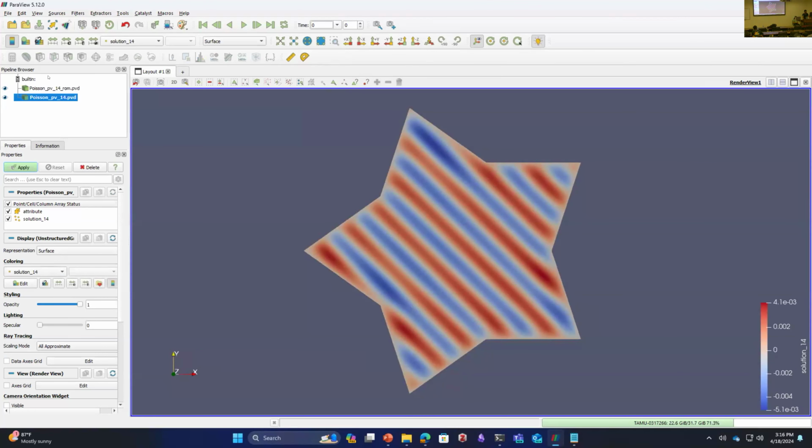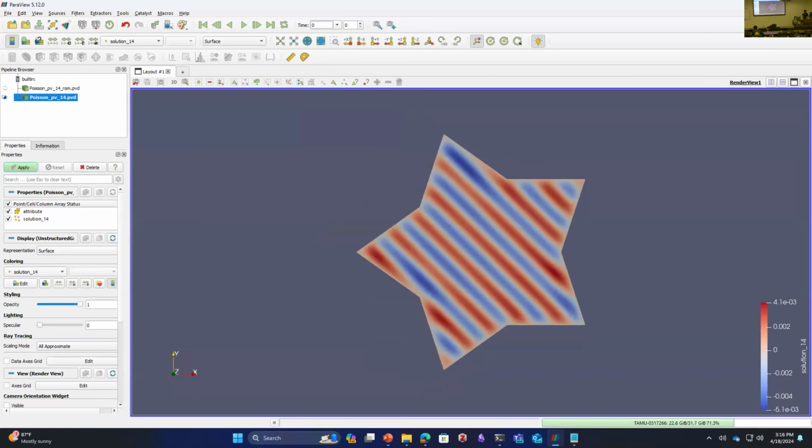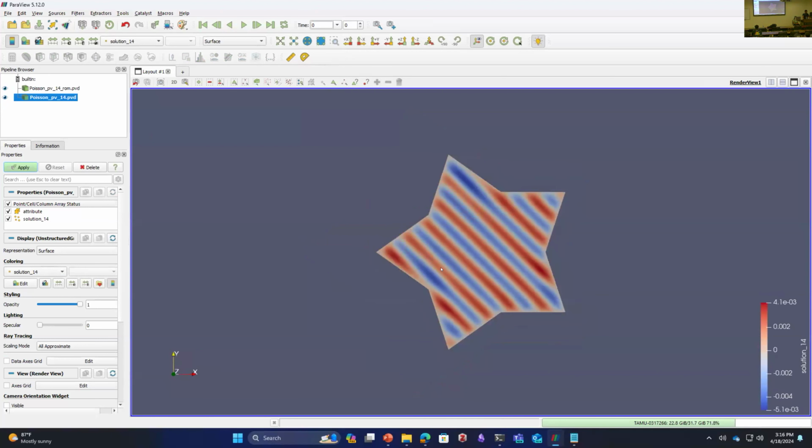So as you can see, these two results are virtually identical. There is no difference, at least visibly, because the error is of the order of 10 to the minus 4. Okay.